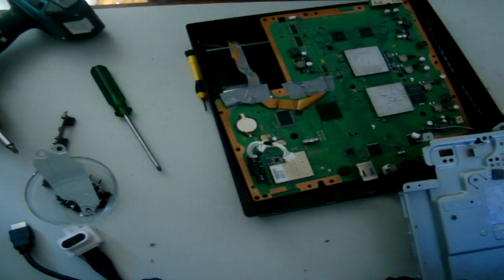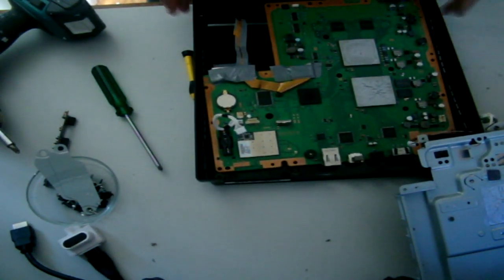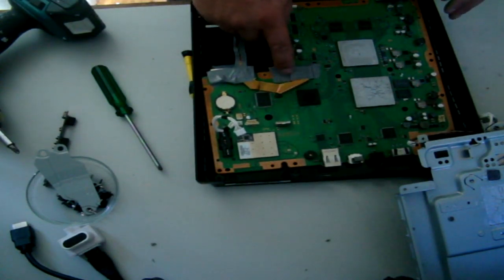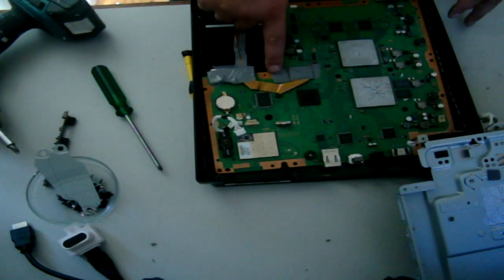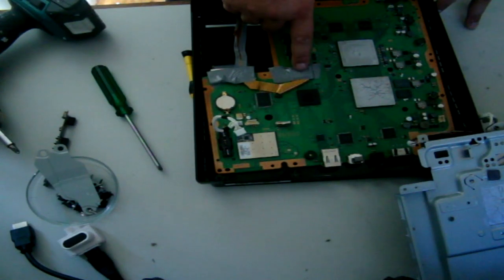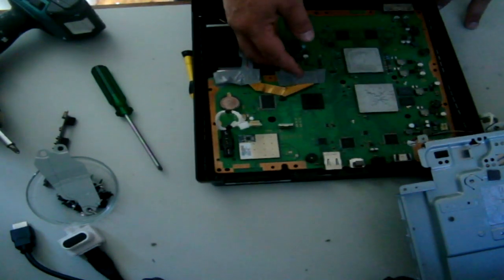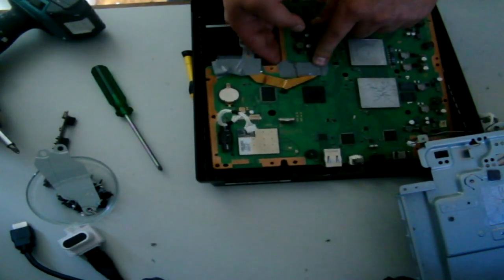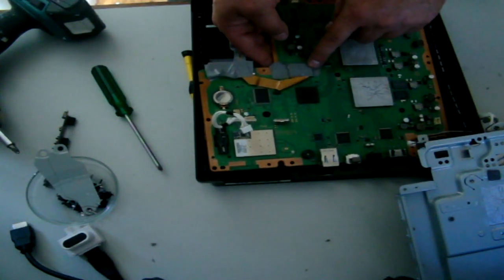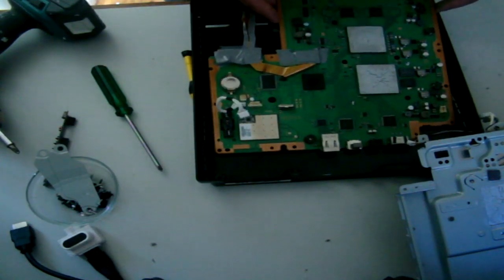Alright then, that concludes this short little tutorial. I'm not going to do a video tutorial on putting it together. Basically I just wanted to show you that this needs to be put on securely, and make sure you secure that with some sort of tape. I've used duct tape in this instance. They recommend cello tape or anything like that. Basically, the reason why I think they say cello tape is because it doesn't hold as much heat in, but you know, this has worked for me. My chip's working fine. I've been playing it solid on MW3 since it's come out.